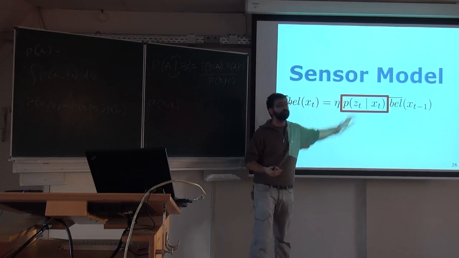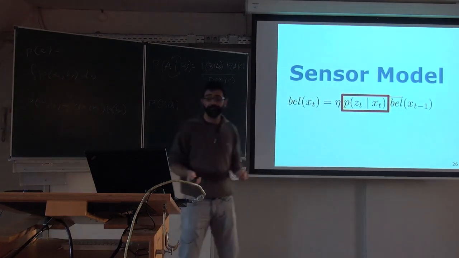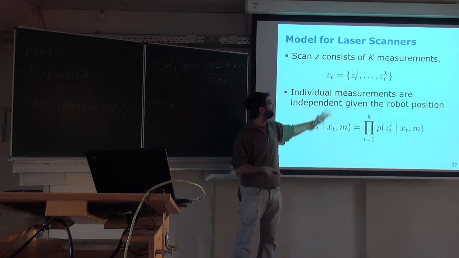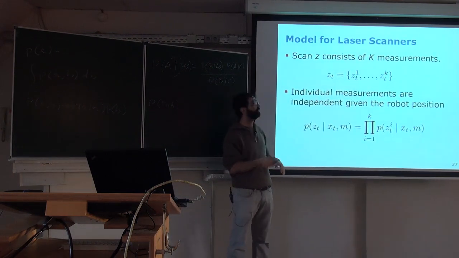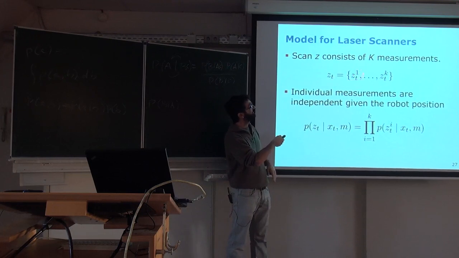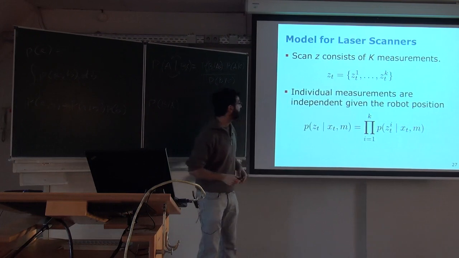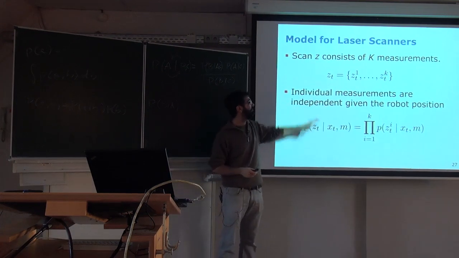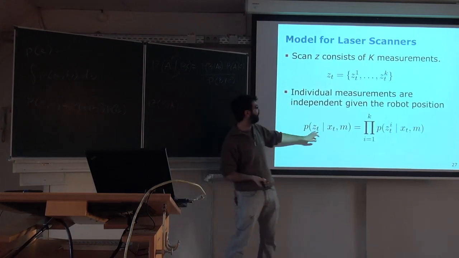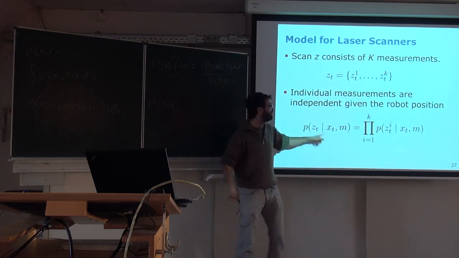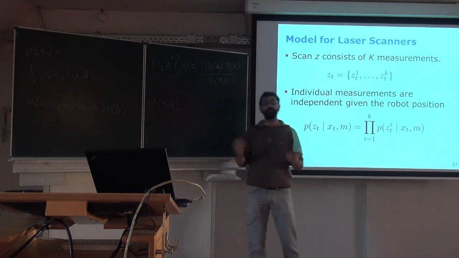And according to the sensor and according to the framework you want to use for estimation, you will have a different function here. What you have seen in the intro to mobile robots is mainly the sensor model for the laser scanner, where we say the laser scanner has k different measurements, one for each beam where it's scanning the environment. And we assume that the individual measurements are independent, so we can write the full set of measurements, which is a set of different rays, as the product of each individual ray, okay?